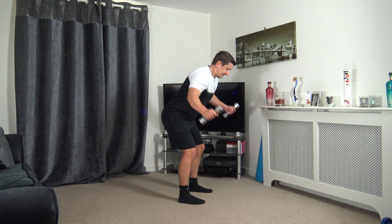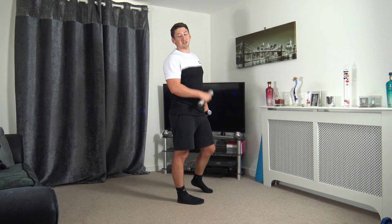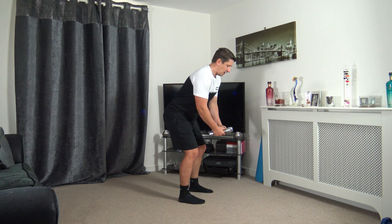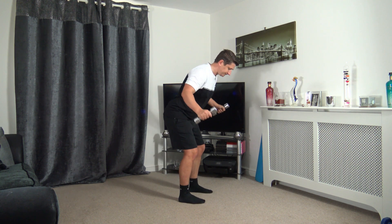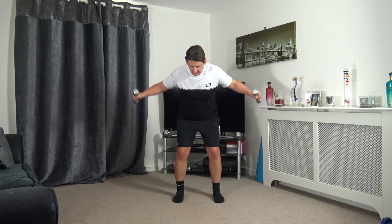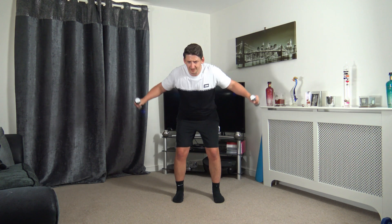Five seconds — let's do one more rep, three, two, one. Feet shoulder width apart, palms facing in, taking the dumbbells out to the side and slowly back down — make sure the knees don't go over the toes. Four, three, two, one, let's go. Keep the head facing down — take it out to the sides so arms come parallel to the ground as you come to the top.